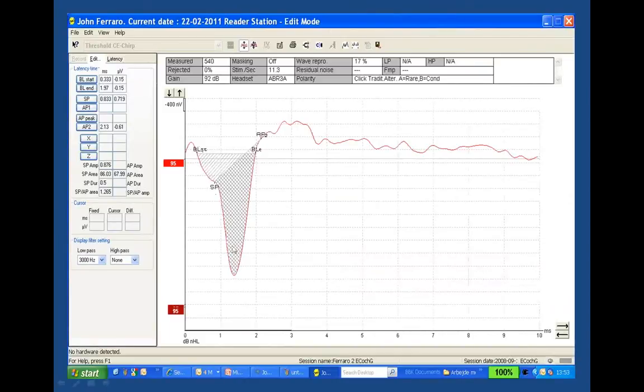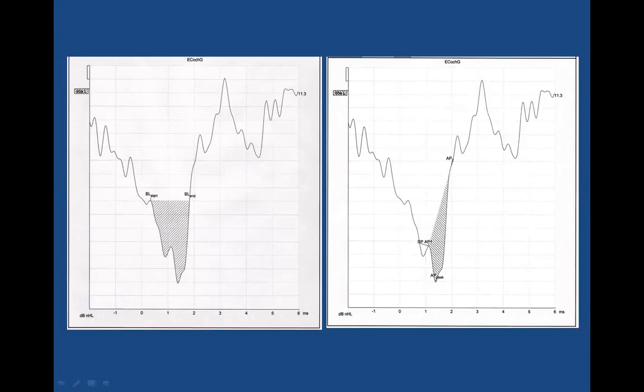One more time, recording like this. Here's where the SP begins, here's where it ends, here's where the AP begins, here's where it ends, and we use this little menu that pops up when you're doing electrocochleography. You click onto this, then you click to the point where the response begins. You click onto that, that indicates where the SP ends. And again, the amplitude difference between this point and this point should be as close to 0 as possible. And then you do the same for the AP, and your results are displayed along the side of the waveform.